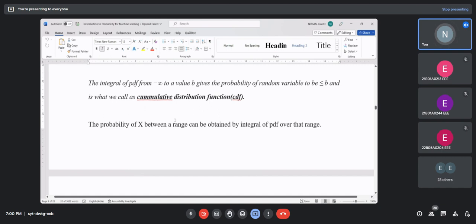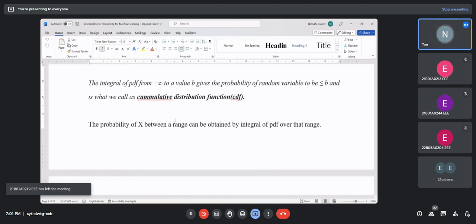In a cumulative distribution you have seen: less than 0, this value; greater than 0 to 1, this value; more than 1 to 2, this value; and more than 2, this value. That means I have organized the function into various intervals, and between these intervals these are the values I'm getting. So that is the cumulative distribution function, CDF.